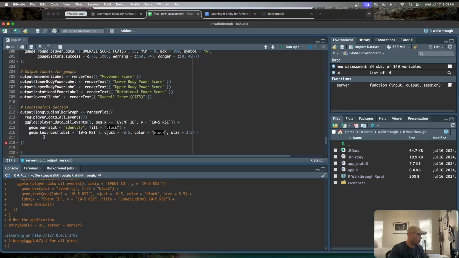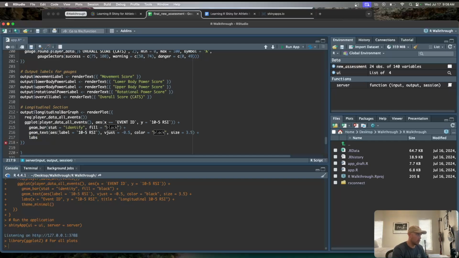And then let's do the labels, right? We've already set, in that ggplot, play data, all events, the aesthetics, the XY coordinates, that's going to be here. This is just setting, right, because you can tell these have these ticks on them. So that's actually pulling in the name of the column from our data. When I'm down here, I'm actually going to put in the text labels.